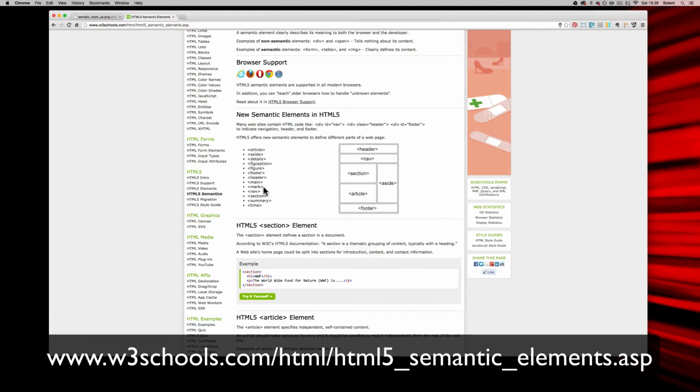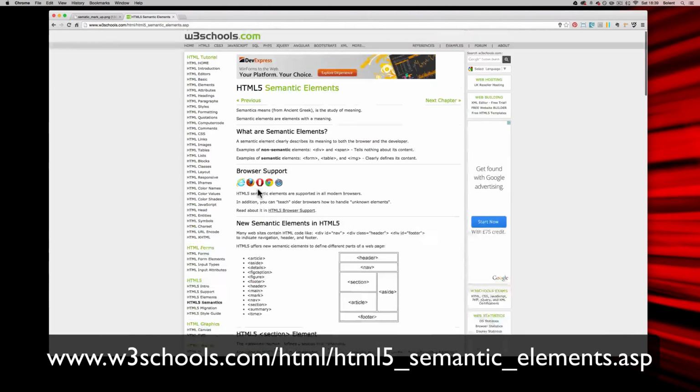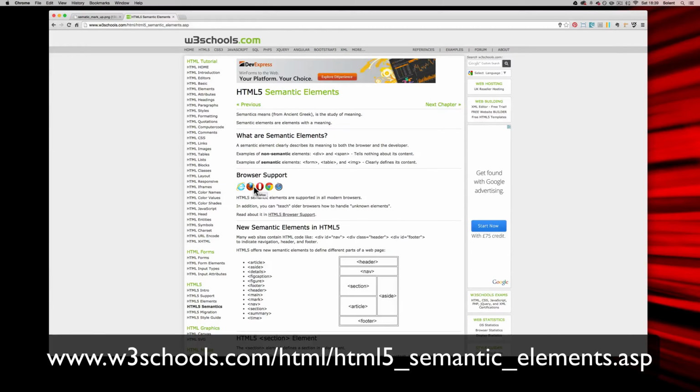In the past, people would call things different classes or different IDs in their div tags, and what's happening now is to try and have that a little bit more uniform, so the page doesn't have a tag soup of IDs and classes. Try and standardize it so people can look at the code and go, yeah, this is a structure, and all pages have more or less a common structure. So it's a good place to go to find out information. Also, the other issue is browser support as well. It is an issue with HTML5.